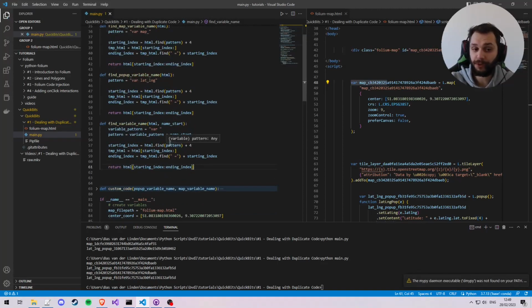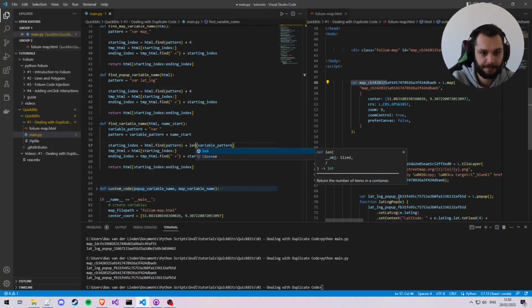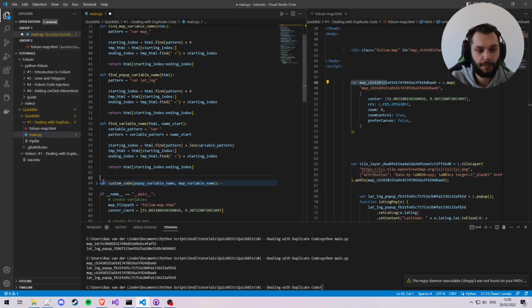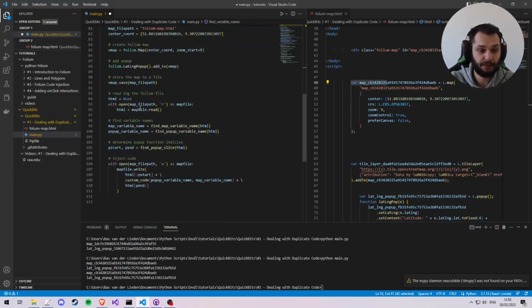And what I'm also going to do is say we have this variable pattern now, so we could look in the future for consts or lets, and they might have a different length, so it's good to replace this hard-coded four with the length of the variable pattern, like so. Perfect. So I feel like now we've replaced it correctly, so we can give some custom name start. So let's test it out.